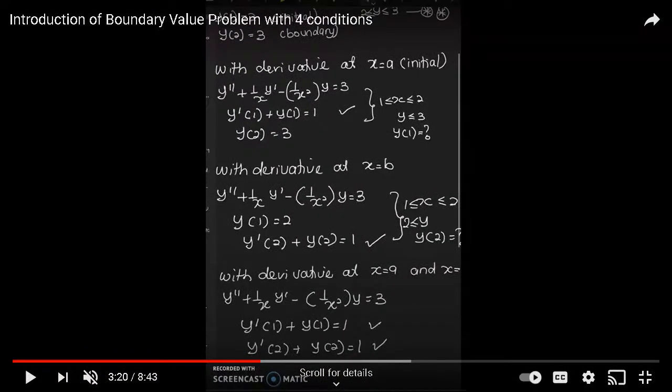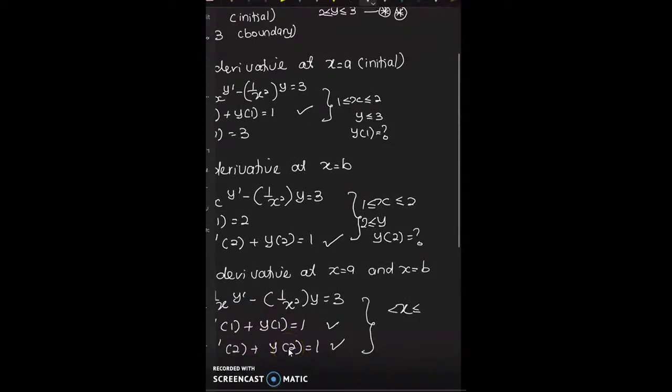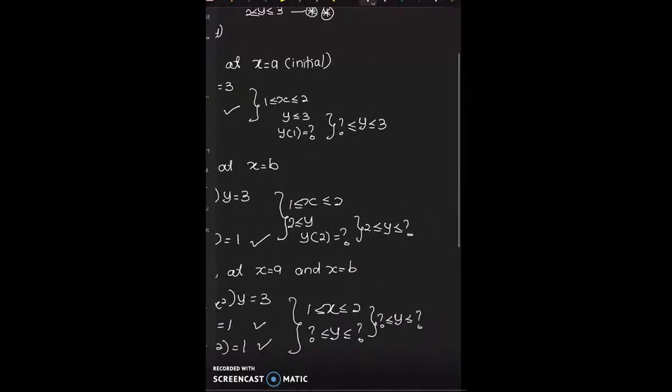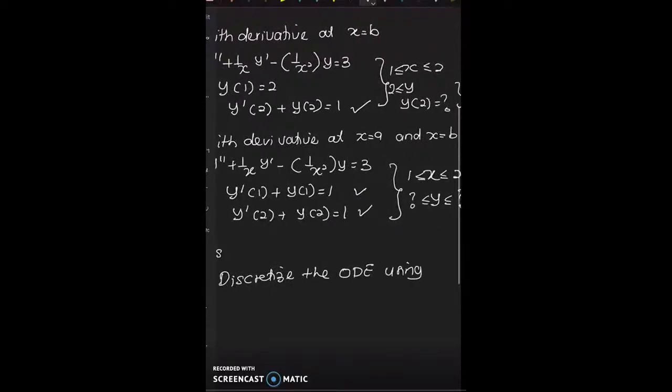Now let's refocus on the next part. Since you know there are 4 conditions, condition 1, condition 2, condition 3, condition 4, the way you discretize the boundary is based on 5.8, the center difference formula for the first derivative. Now we want to clear up the steps of how to do the discretization and solve the ordinary differential equation. The first is, what should you do?